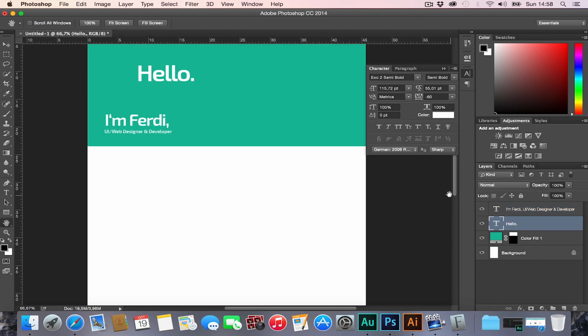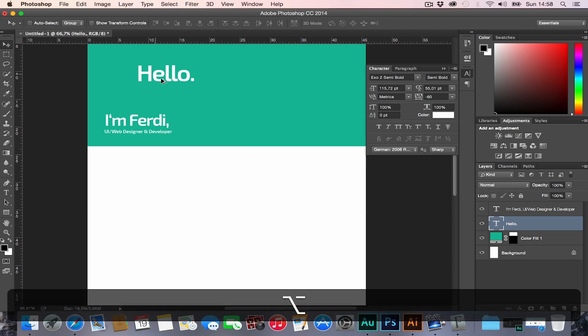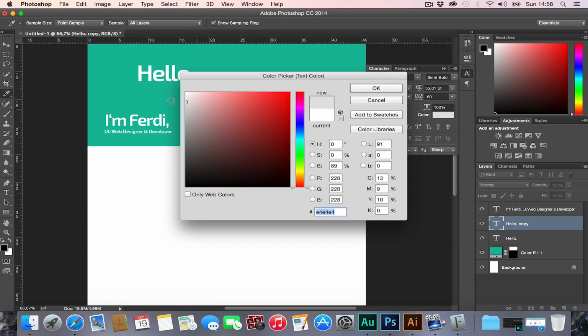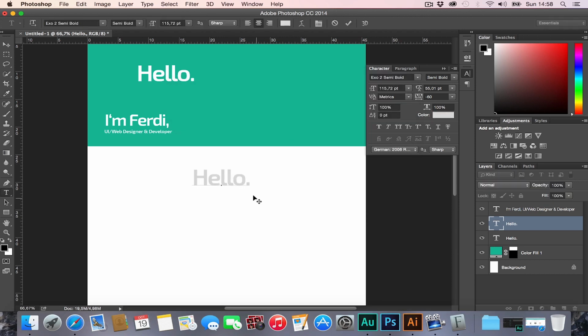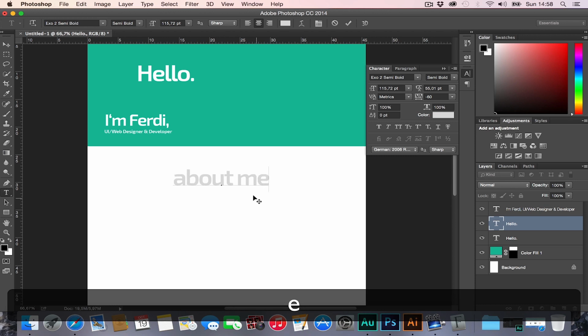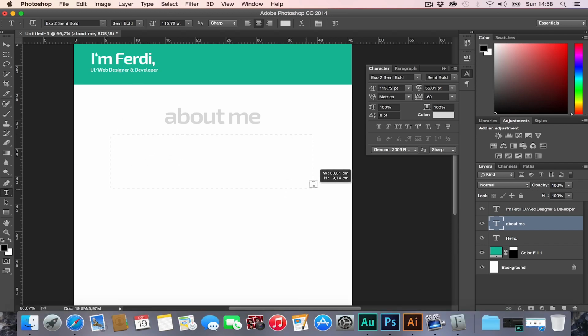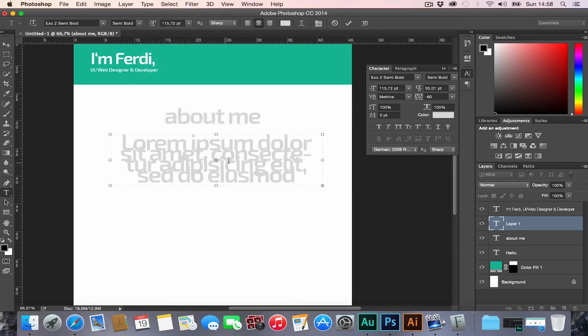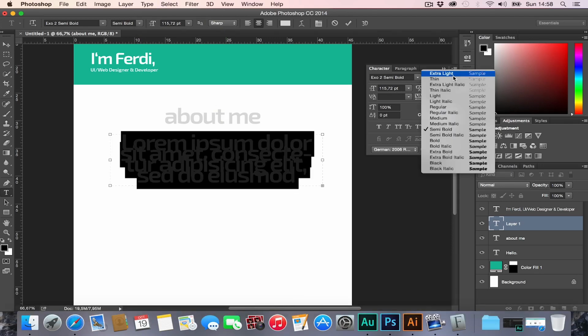Okay, let's just start with filling our page with a bit more text. So grab this hello, make it a light gray. If you didn't know, you could paste some lorem ipsum placeholder text right here.